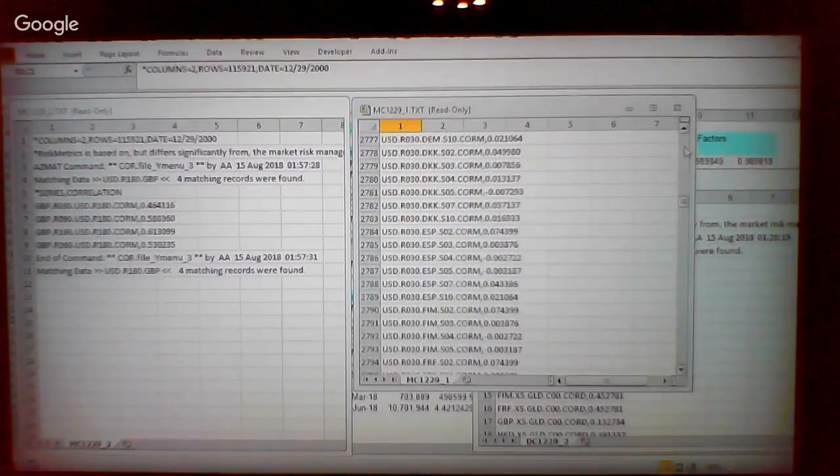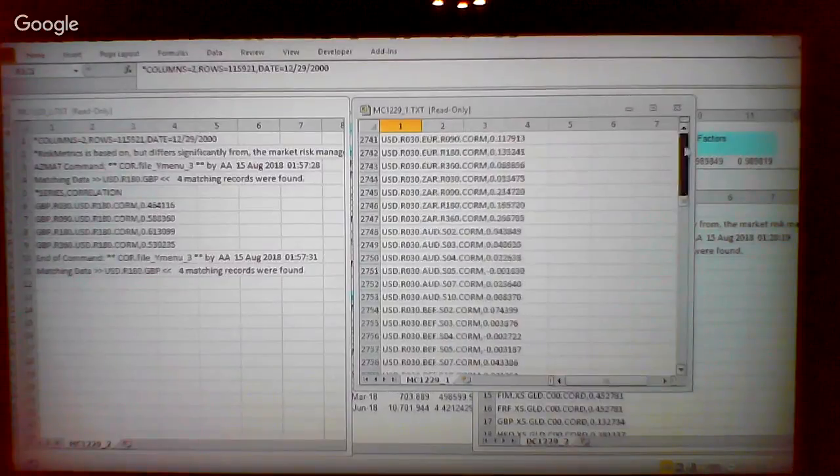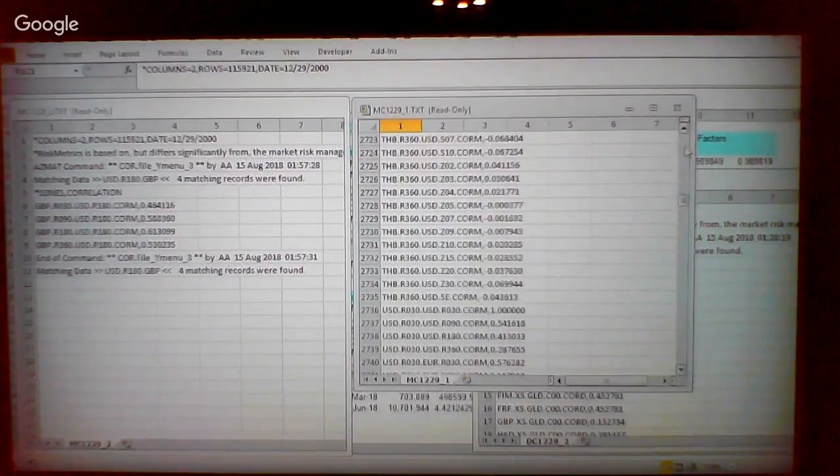See how quick the machine could create it so quickly. It's taking me so long to actually find where it is because it's such a huge file.